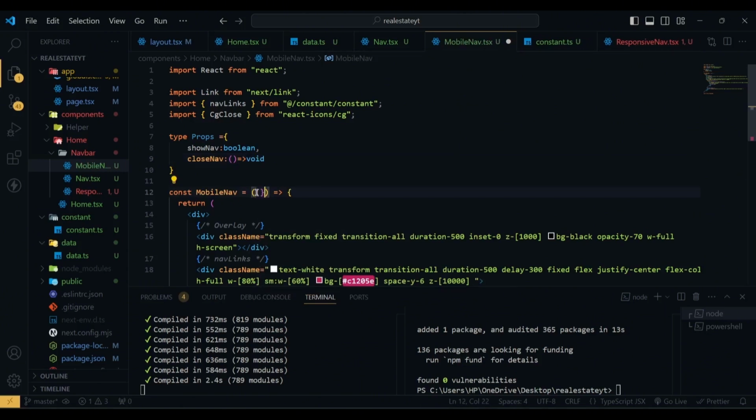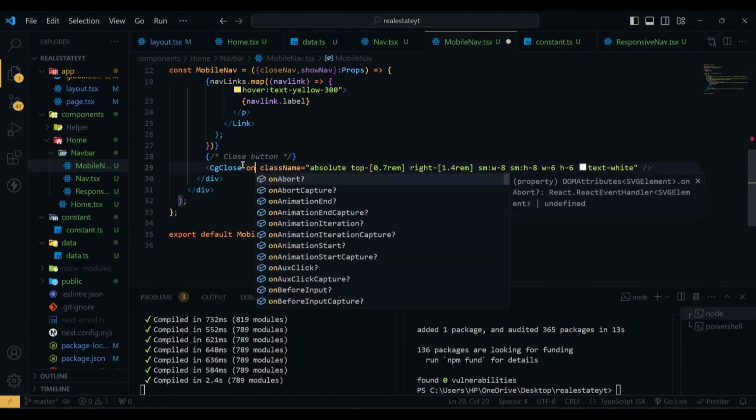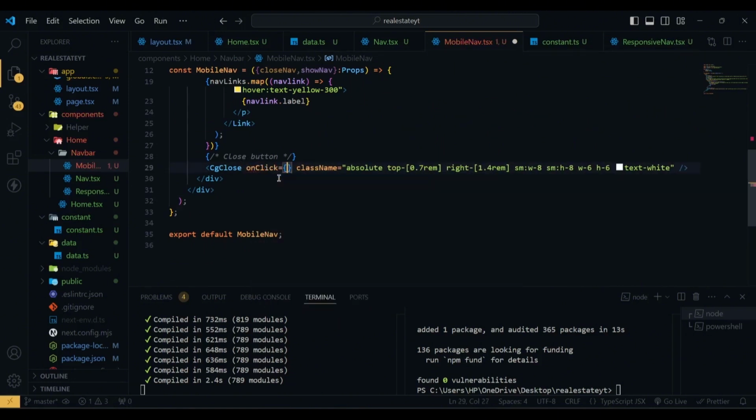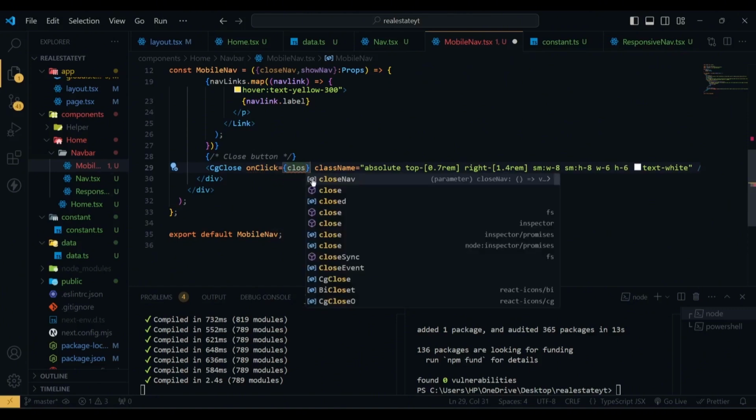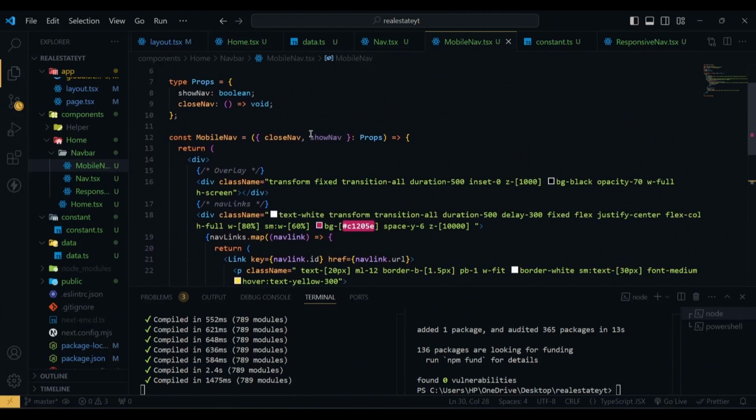Now we are going to add this here, the props, and we'll get the closeNav and showNav. So first when we click on the close button, so on click we're going to close the nav, and next based on this showNav we're going to show the sidebar or hide the sidebar.